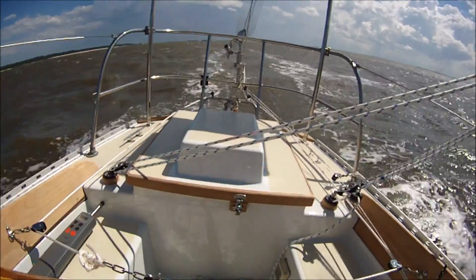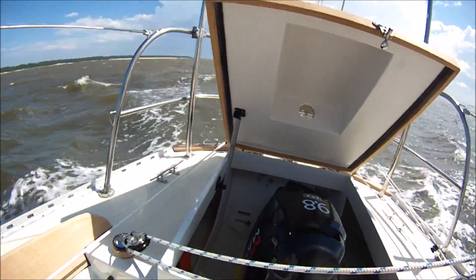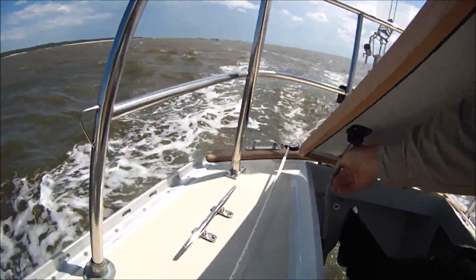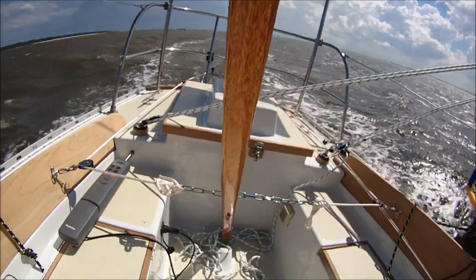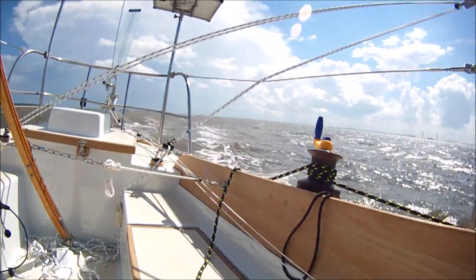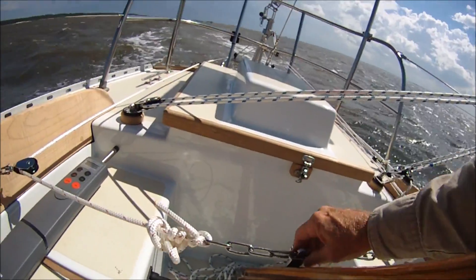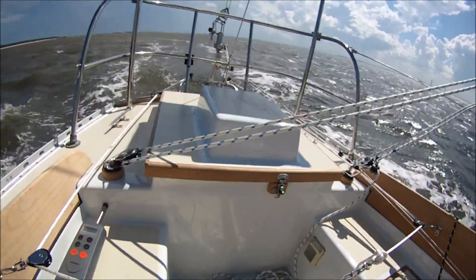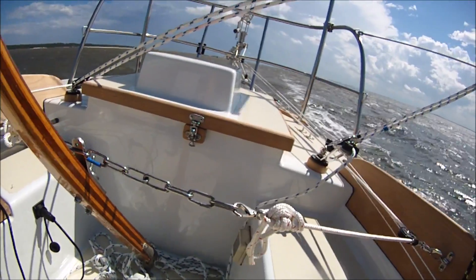That cleared the outboard well. Motor is tilted up for sailing. Right now the windvane is steering — the norvane. We've got the course control here so you can reach it from the companionway. That will turn the wind blade on top, which alters course relative to the wind. You can adjust for weather helm on the chain links here, and these hooks make a quick disconnect from the norvane steering line.